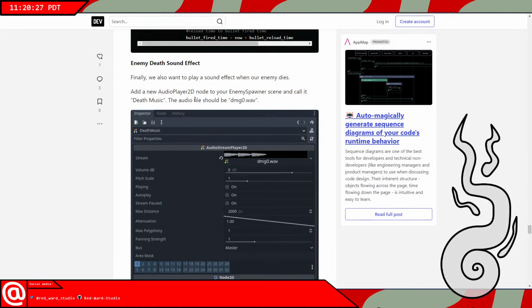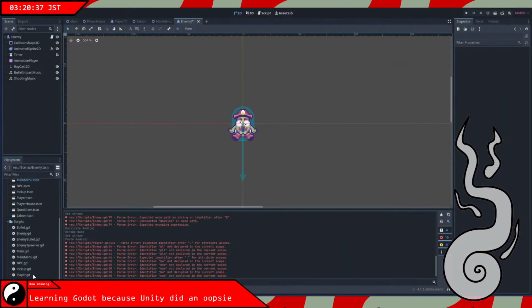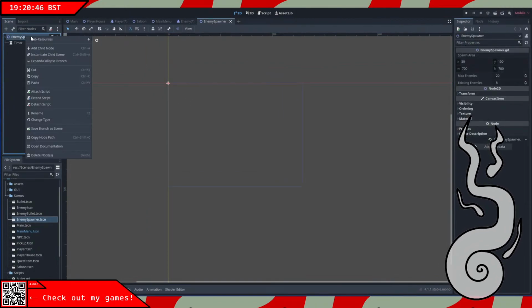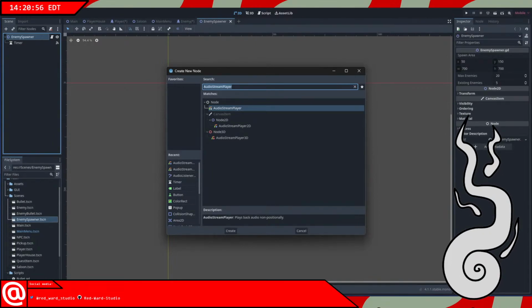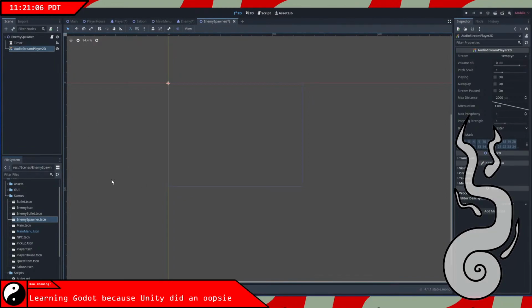Oh. Audio player 2D node to our enemy spawner. There you are. Death music. Yeah, it does say enemy spawner. Okay. You're the boss. I'm guessing we'll reposition it to where the dude is every time he dies. Death music.